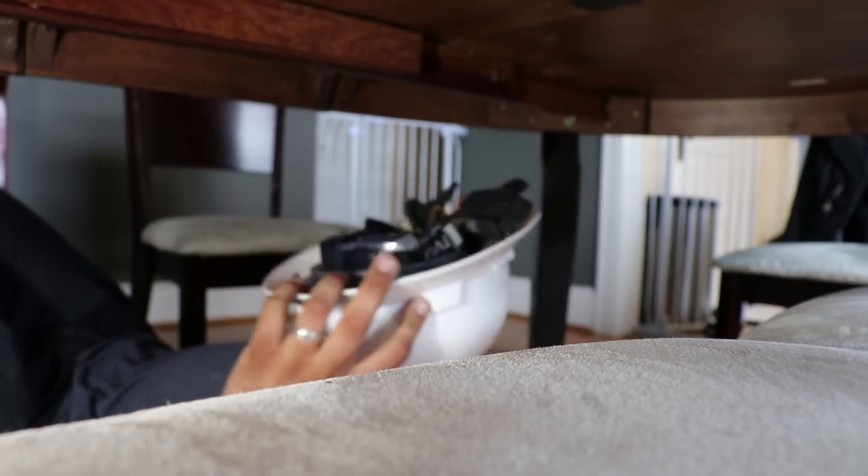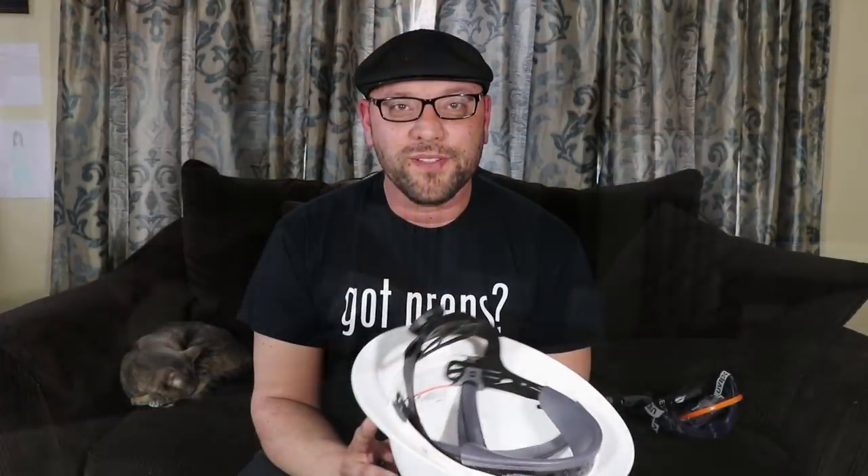My wife, Mrs. Urban Prepper, came up with a really nice idea. She said, 'Well, why don't you just store the hard hats underneath the table?' I should have thought of that. She was suggesting having them flat up against the bottom of the table so that when we go under during an earthquake we would be able to access them very quickly, and I thought it was a really good idea.